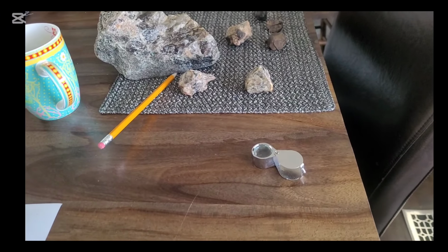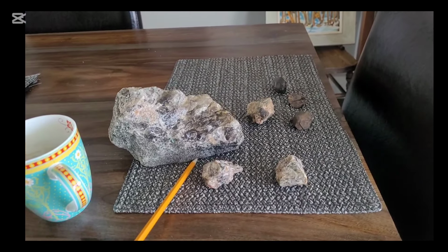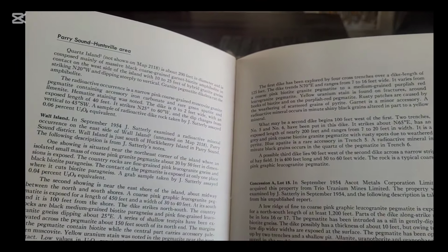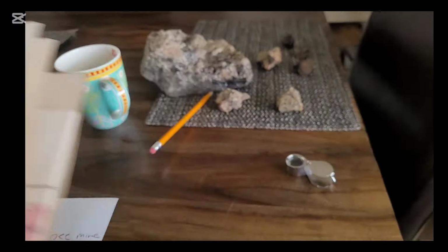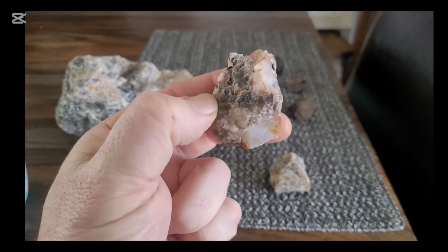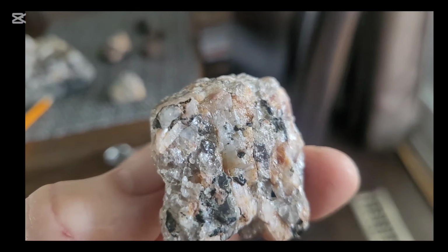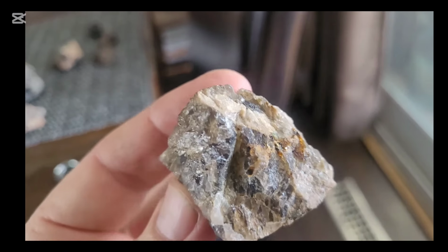This particular page talks about prospecting some islands off the shore, closer to the Killbear area, and very commonly there is repeated information here. There is a pegmatite containing thorite and uraninite, but the amounts are so small that you cannot trigger any reading, or of course visually confirm 100%. But obviously from this report this would check in when you look at this particular portion of this sample, that there is definitely uranium-bearing action going on.